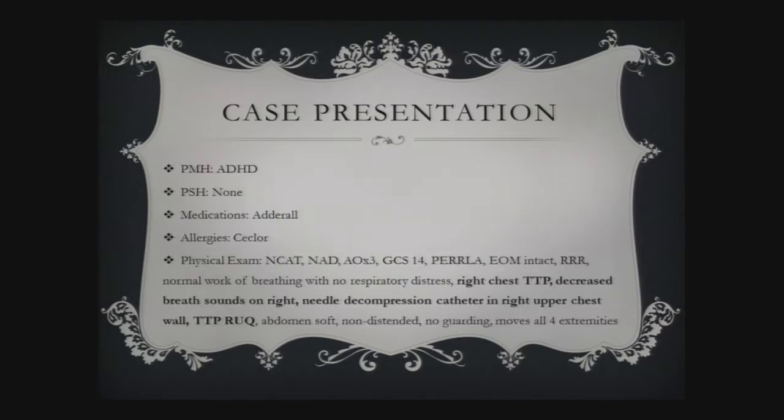He had minimal past medical history, no past surgical history. His physical exam was unremarkable, with the exception of some right chest tenderness, some decreased breath sounds on the right. He still had the needle decompression catheter in his right upper chest wall, and he was tender to palpation in the right upper quadrant. But otherwise, his abdomen was soft and non-distended without guarding.